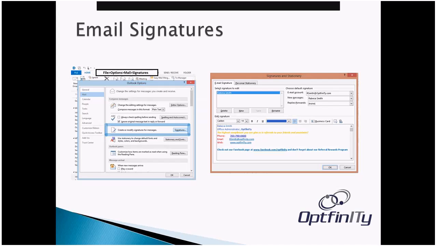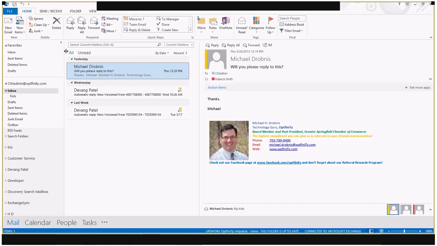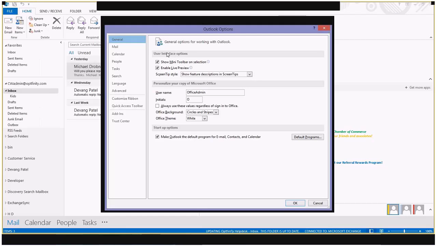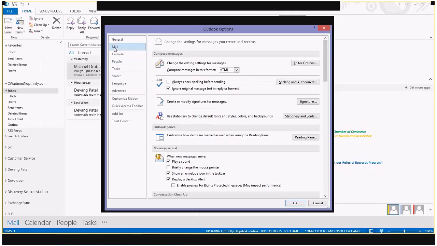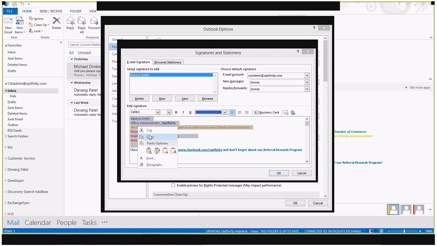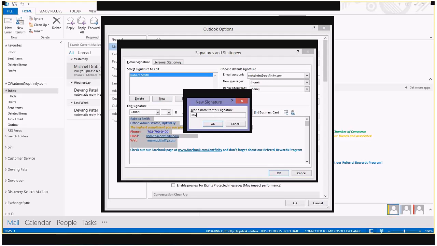I highly recommend signatures, and I highly recommend that if you do use signatures, that you standardize those signatures within the organization. So to do a signature, going back to the options, we're going to go to File, we're going to go to Options, and here you'll see, and we didn't really get into too much of the options, but you have a variety of options here. In this particular case, we're going to click on Mail, and then we're going to click on the Signature button. As you'll notice, we already have one signature there, but our message does not automatically add that signature. So I may, for example, we'll just copy this signature. I'm going to click on the New button, and I'm going to call this Mickey Mouse.